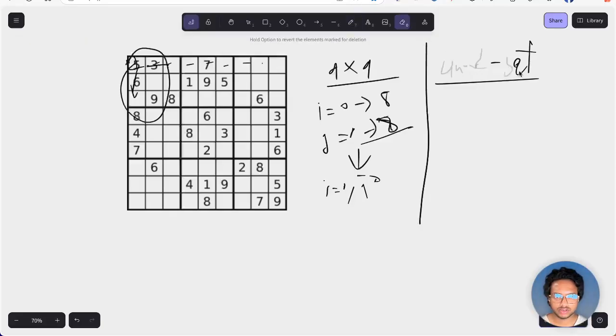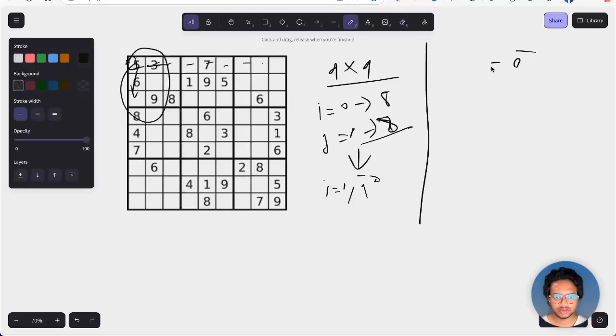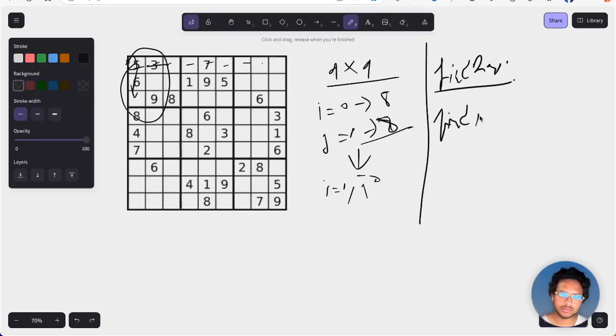One is to find in row, another one will be to find in column, and another one will be to find in sub box or box.